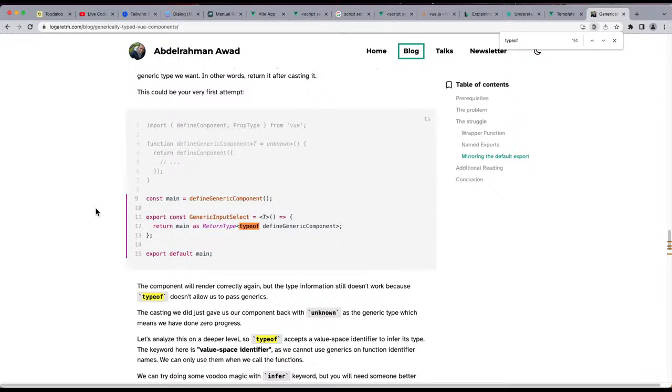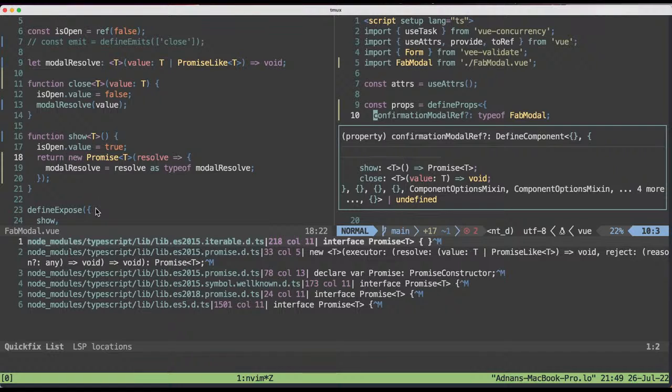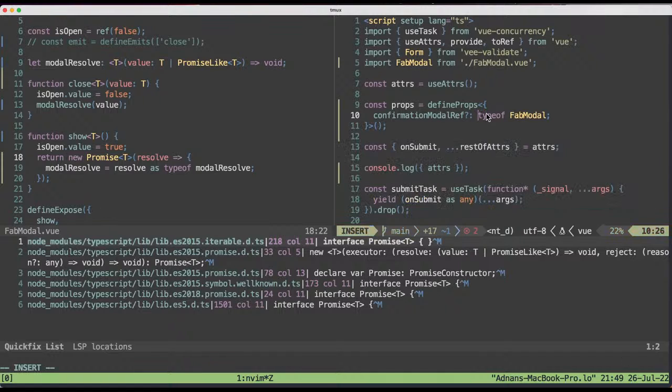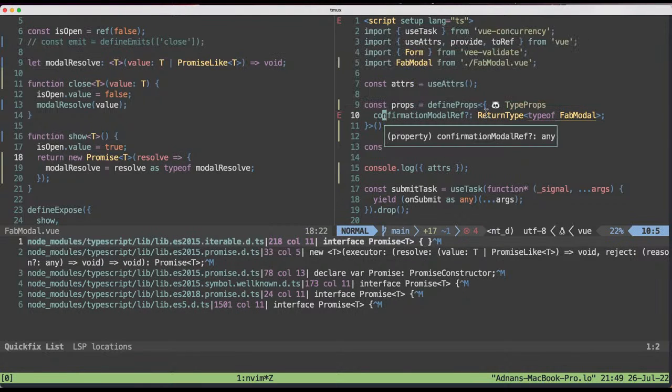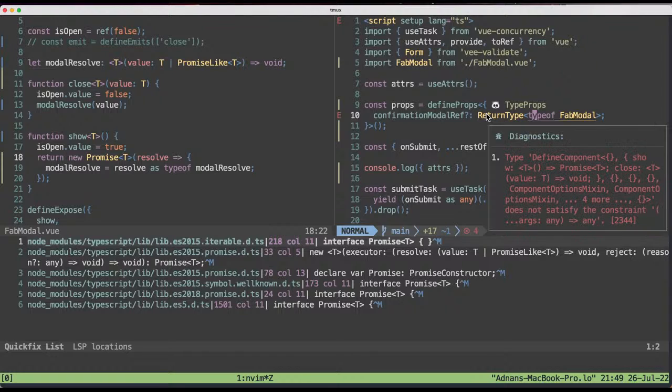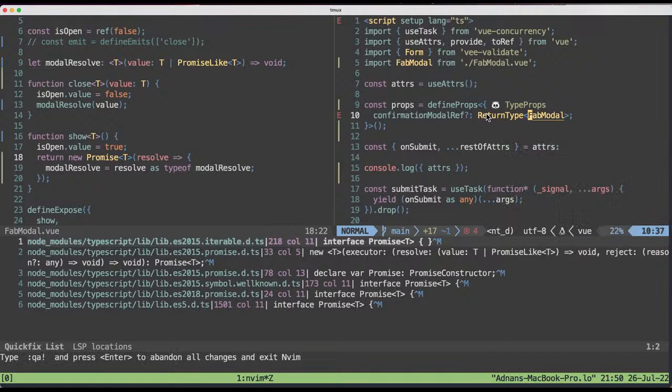Return type? Would that be what we want? I don't know. We're just gonna have to experiment here. Yeah, there's no return type of this thing here. It's just me messing about.